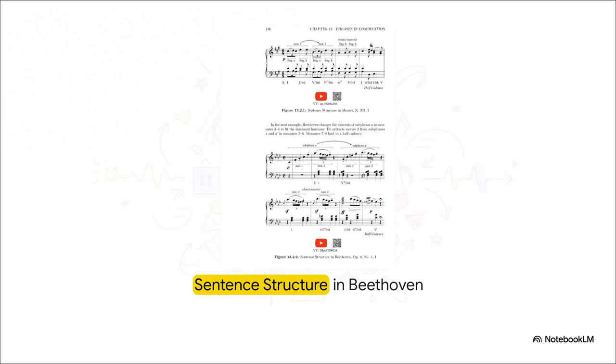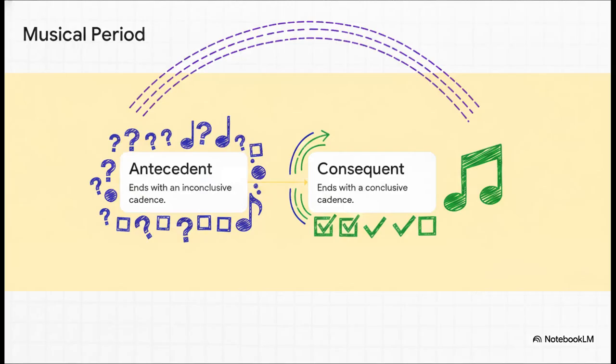The harmony is completely dictating the flow here, giving shape to those melodic fragments and driving them right toward that conclusive pause. Another incredibly common way to combine phrases is to create what's called a period, and this brilliantly highlights that harmony-driven question and answer dynamic we were talking about. Step 1, you start with an antecedent phrase. This phrase ends with an inconclusive cadence, usually a half cadence. It asks a musical question.